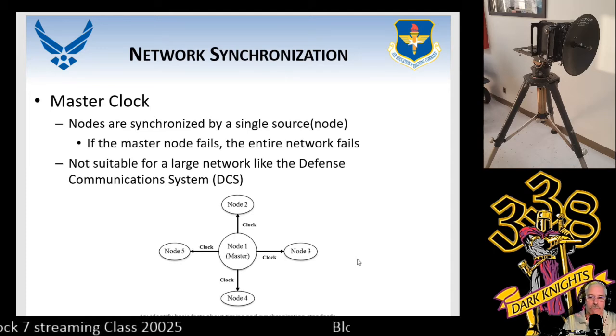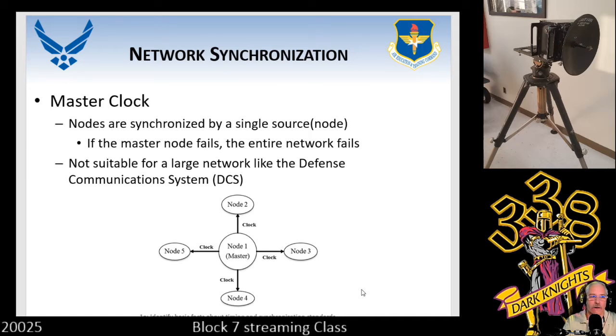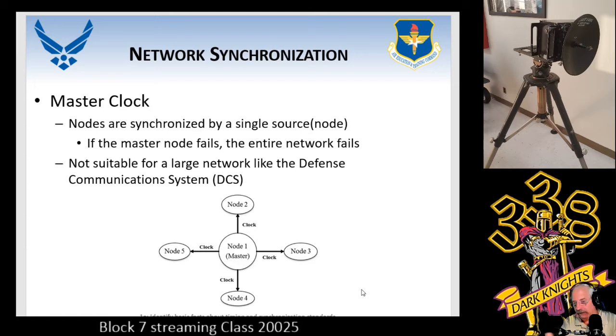Next up, we have something called a master clock. This goes back a long time ago when they had the English times with Big Ben. Big Ben was built to where they could hear time throughout the countryside, many, many miles. And they knew that this particular so-called master clock, because of the chimes on it, and they could hear it, they knew that, okay, this is a time we need to go to school. This is a time that we can break for lunch. This is a time, so forth and so on. That was the reason why Big Ben was built.